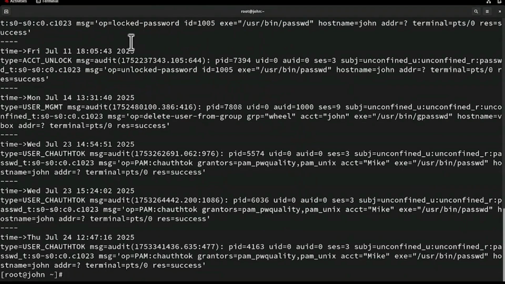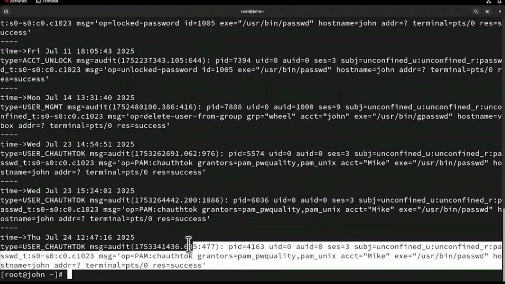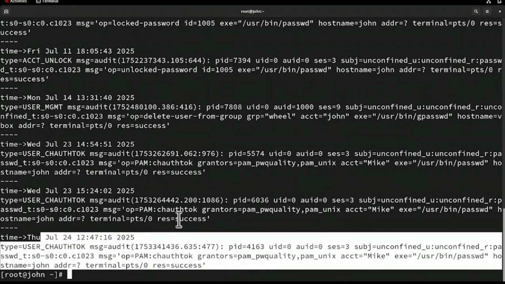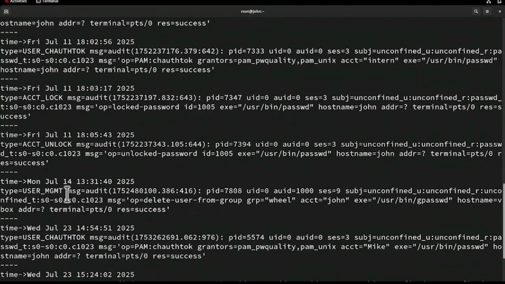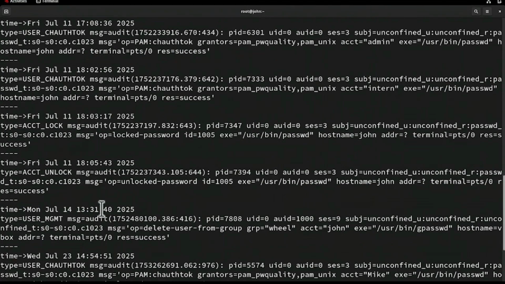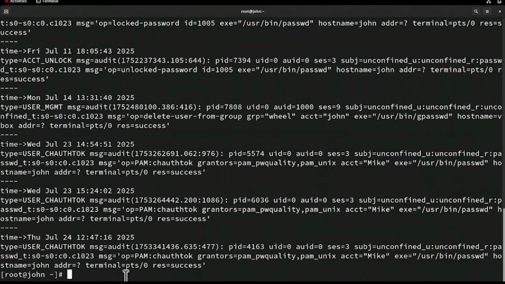Press enter. In the output, you can see a history of all attempts to run the passwd command. For example, it might show usage on July 24th, July 23rd, and even earlier on July 11th or 14th. This helps track password changes or attempts to modify user credentials. Clear the terminal before the next step.